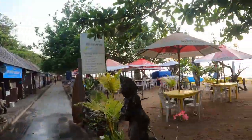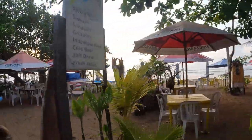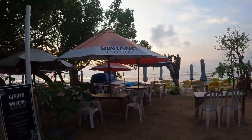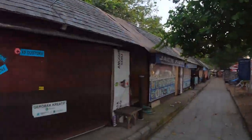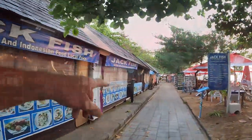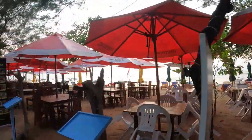There used to be little restaurants all the way along the beach — they knocked them all down and built this footpath and built all these little warungs in the middle. As you can see they've got the tables set up out here, which is nice. The umbrellas — you can sit here every afternoon. A lot of people come here for sunset and these are all little food warungs that'll all be open in a couple of hours time. It's very relaxing out here.